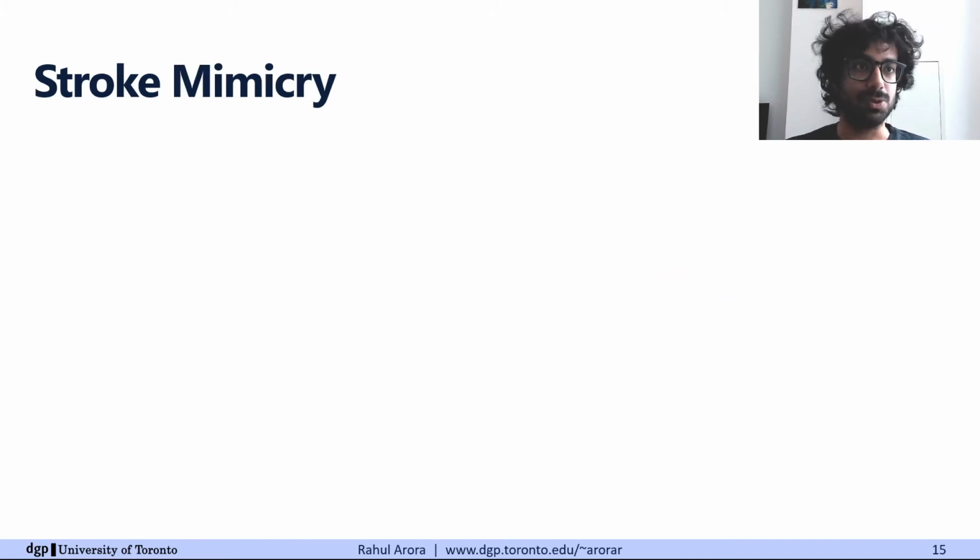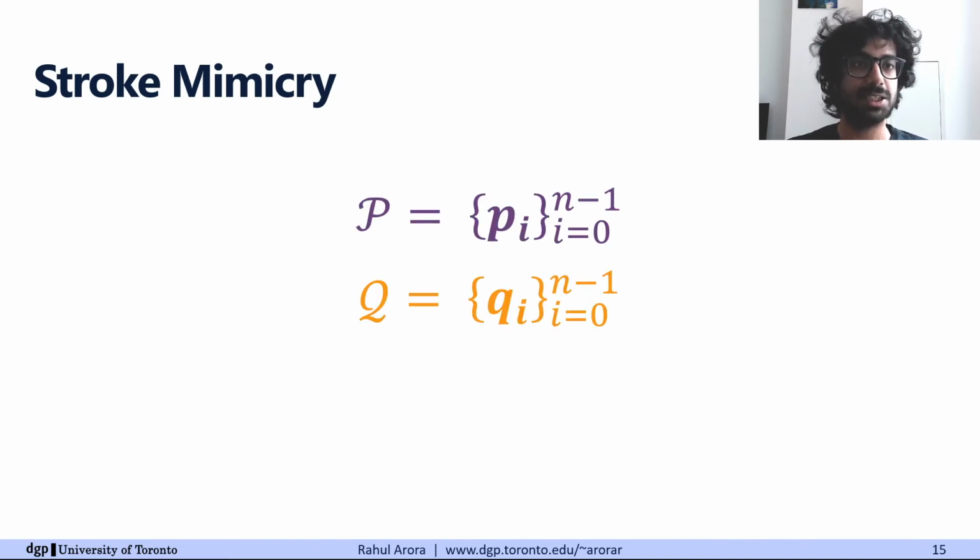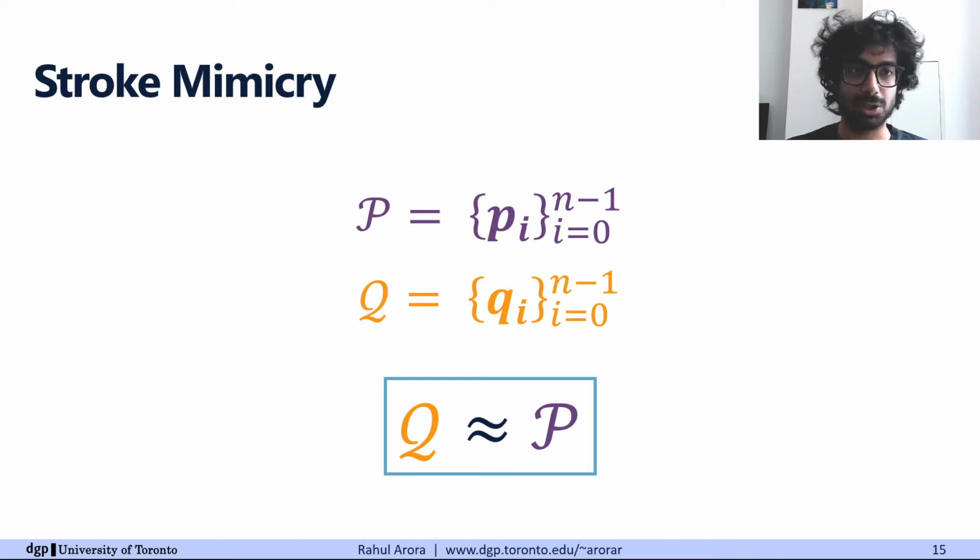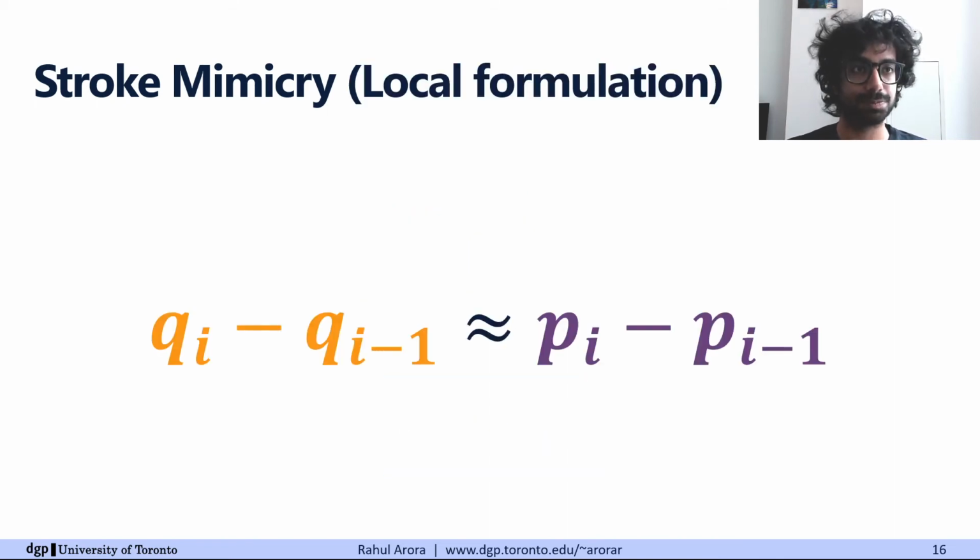The approach we propose is called stroke mimicry. The motivating idea is very simple and intuitive. When conducting pilot studies to evaluate existing techniques, we observed that when executing the 3D stroke P, users would mimic the shape of their desired projected curve Q. So, given a 3D stroke P, we want to solve for a Q which looks similar to it.